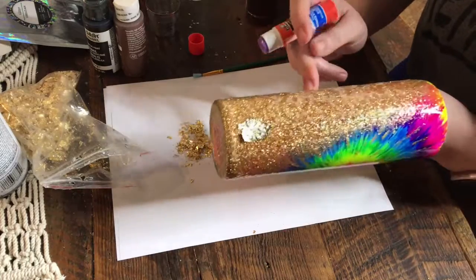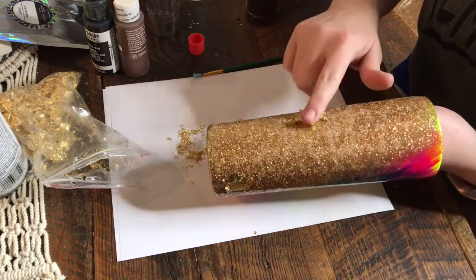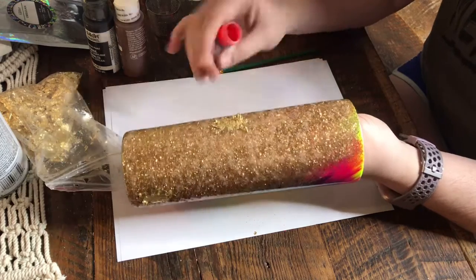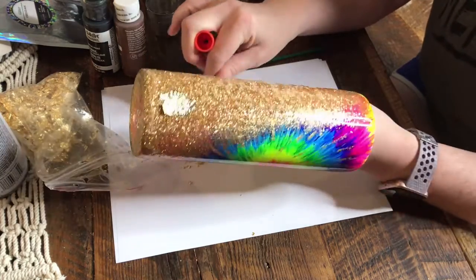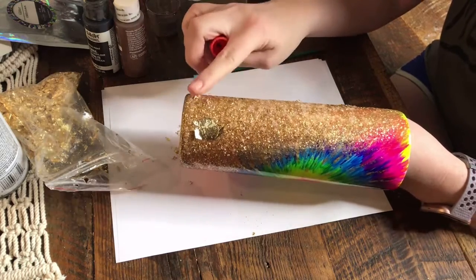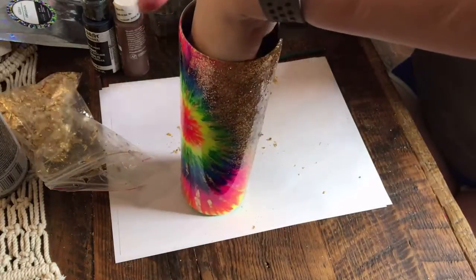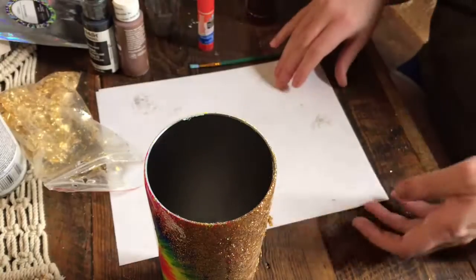So I did my gold leaf spots first. I basically just picked some random spots and added some leaf. Just kind of patted it on. I didn't want too many gold leaf spots. I just wanted a few in there just to help tie in the gold leaf that was in our tie-dye. So that is all the gold leaf that I'm going to do for now.